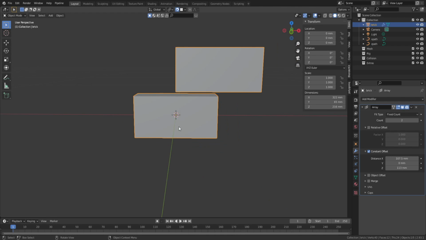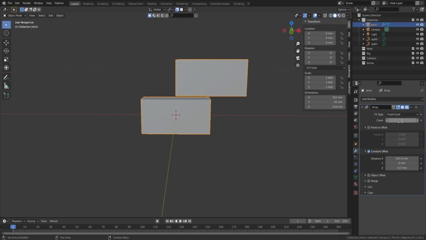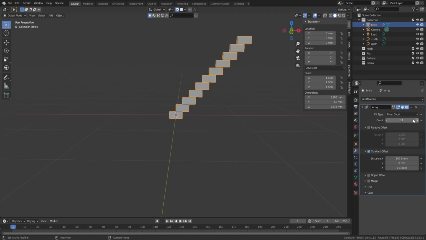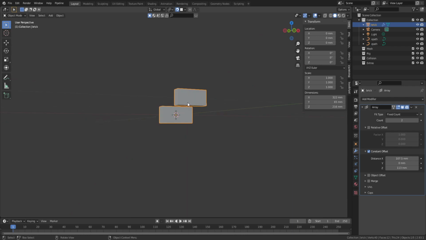So when we array this up in the Z, it'll be this brick, then this brick, and so on, as we're going up the Z, which I can show you here if I just do this. Now we're basically making a set of steps, which is actually a great way to make steps, but another tutorial. So we only want 2 because we only require this brick and this brick for it to work. This becomes your base brick.